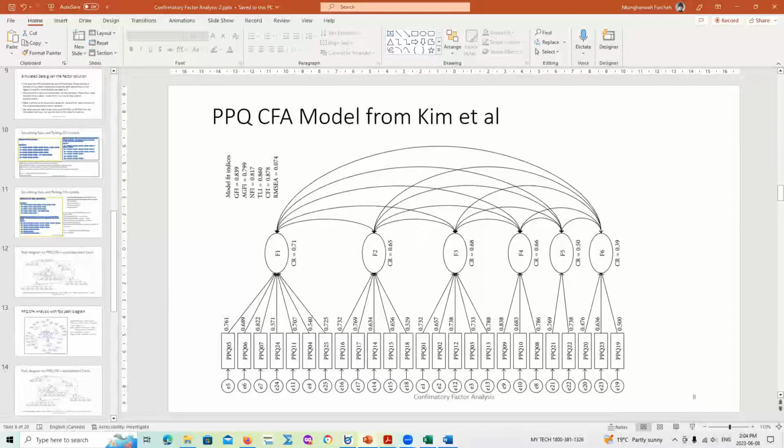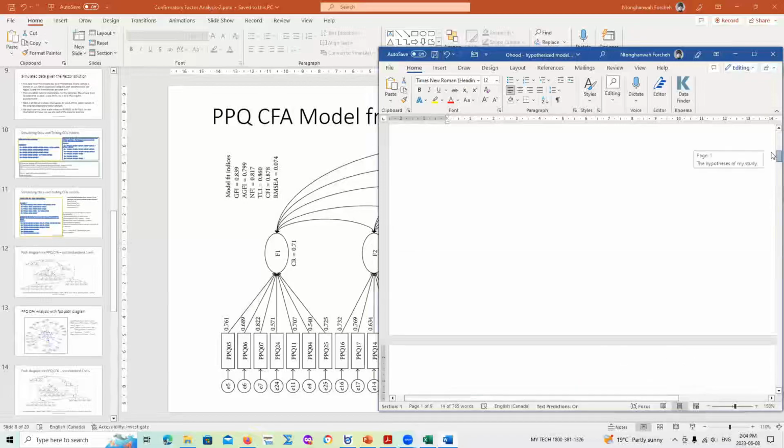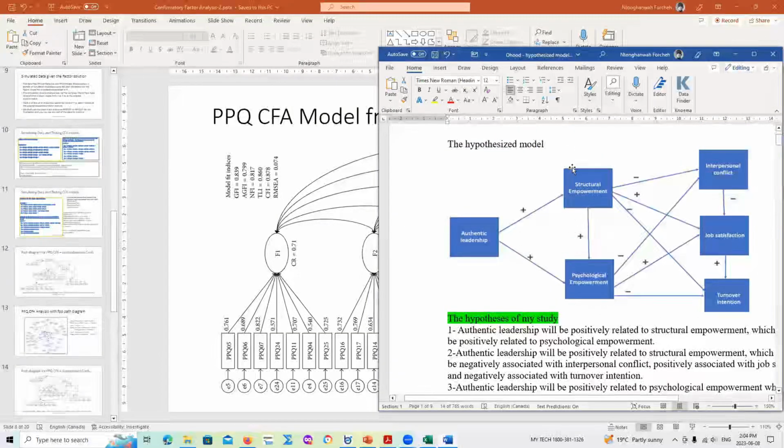let me go here. So when you see something in the middle, it means that it must appear on both sides of your equation. So these two are in the middle. So these are endogenous variables. They must appear as predictors and outcomes in your model. Only these two. Okay, these two as well, because you see this one, there's an arrow from here to here. So if this one is in the model, then this one will also be an endogenous variable as a consequence of this. If this one is in the model, this one will also be an endogenous variable.